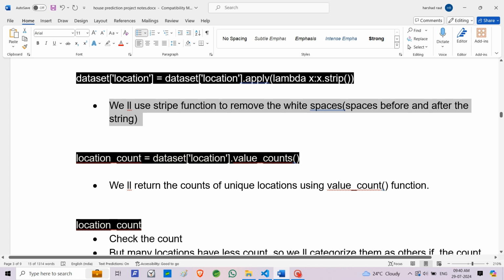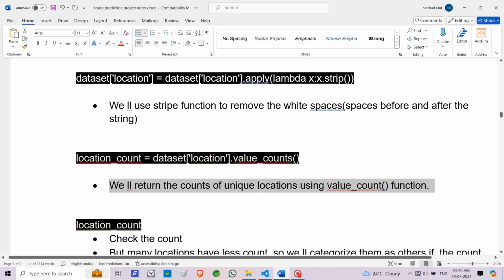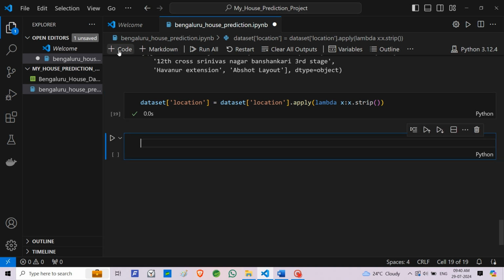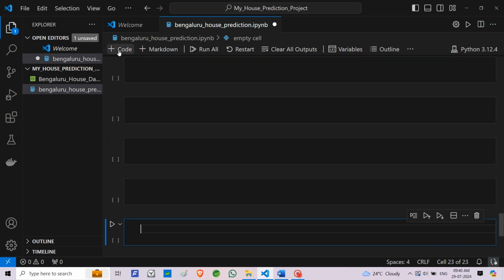Now we want to get the count of the locations. So one specific location, how many times it is there in the database. So we will get the unique value of those locations.